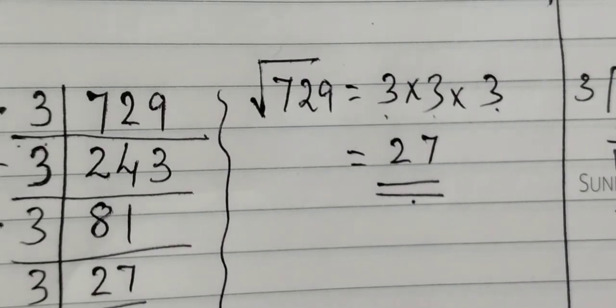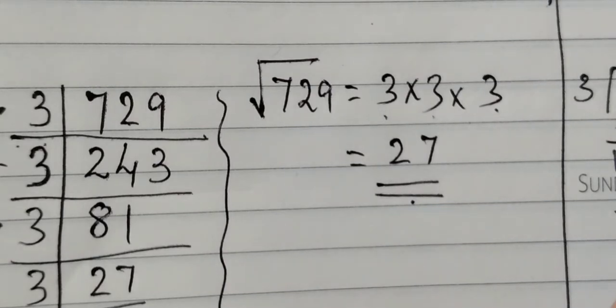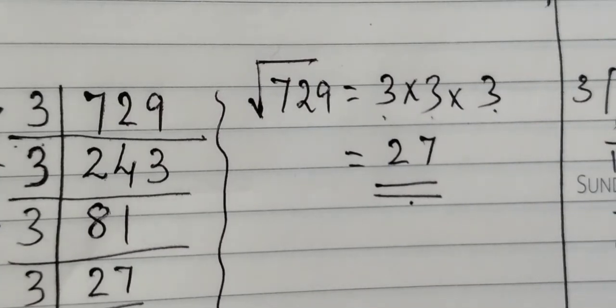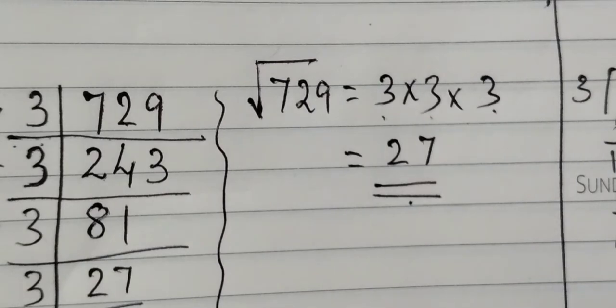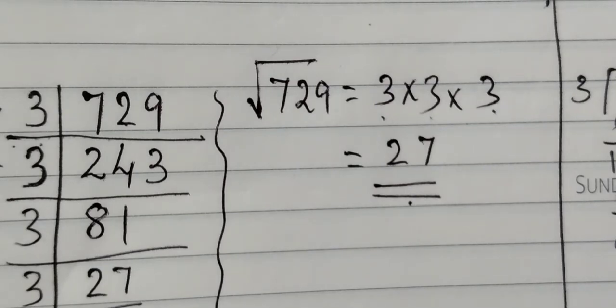Till then you can try the sums on your own and I assure you, you will enjoy doing it. From this exercise, we are not going to do all the sums. 1 or 2 questions we will solve and then we will switch to the next method, finding the square root by the division method, and then finally the estimation method, estimating the square root of the given number. And finally I will teach you the method which you will already learn before, that is the division method.